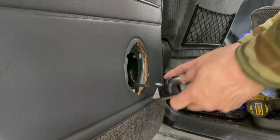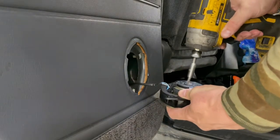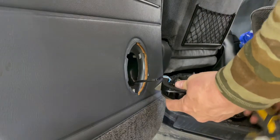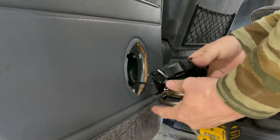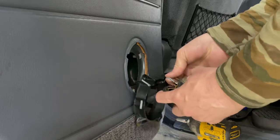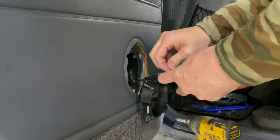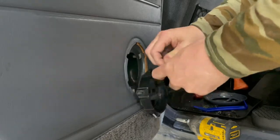Okay, so now you're going to remove the speaker from this housing on the back. There's just a single screw on the back. That comes out. Then you can pull that out, access the wires. They're soldered on here. So I'm going to solder my new wires together, so I just wiggled these off.